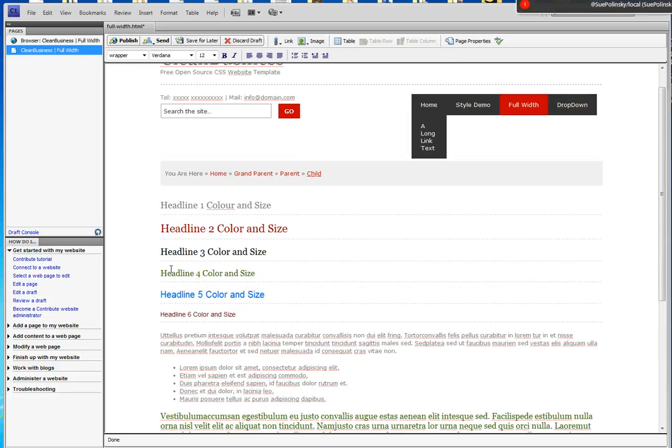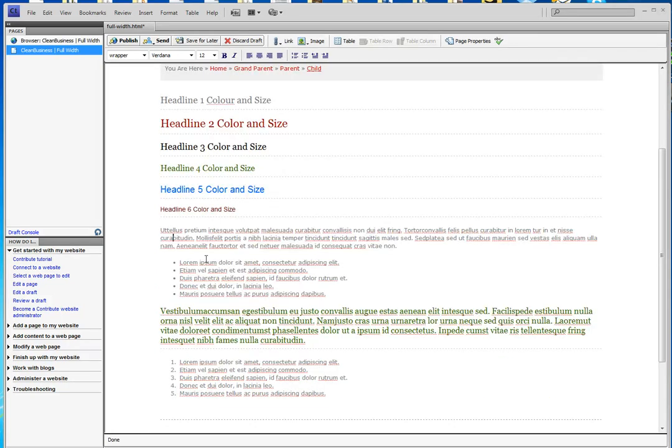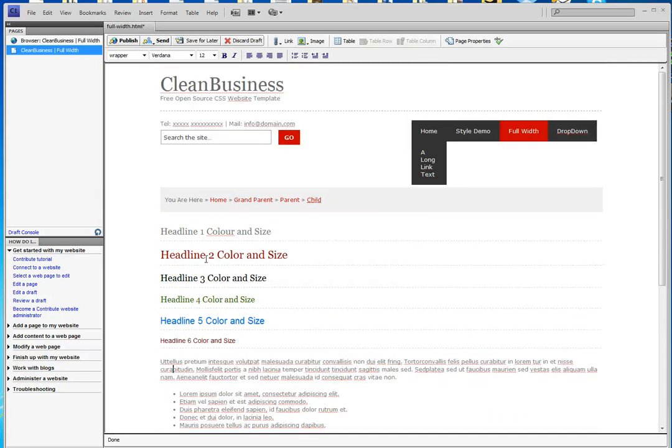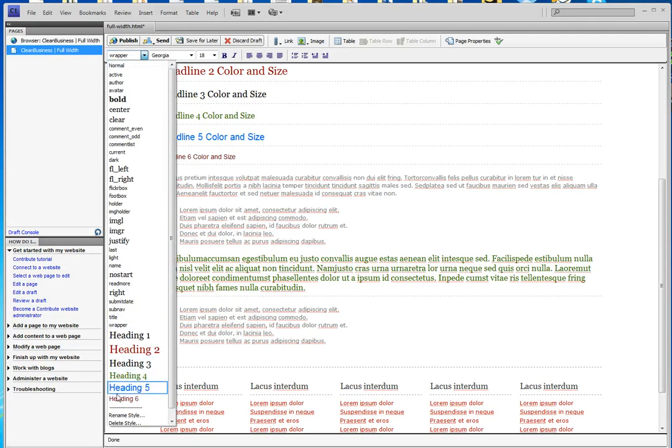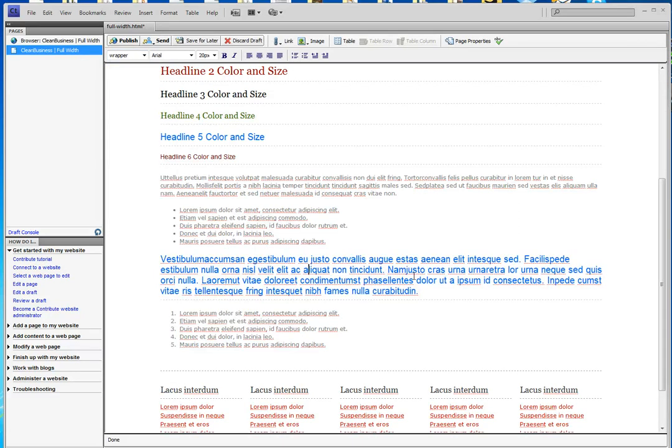So when we build a site, what we do is we set up all these heading styles beforehand to match or complement your color choices. And then you can apply them when you make new pages or you want to change titles. This entire page is editable, and I can take this one, which is headline 4 Times New Roman green and this particular size, and I can switch it to heading 5 if I want.